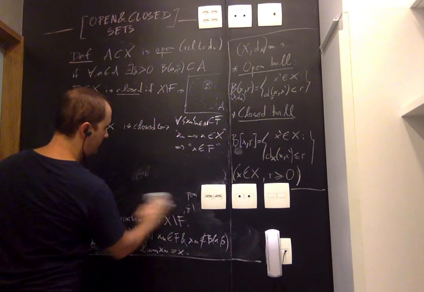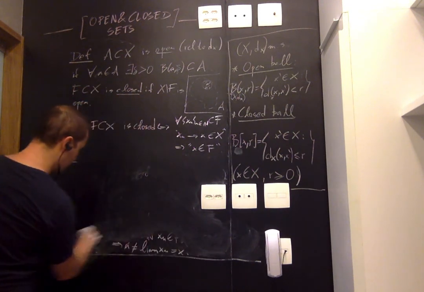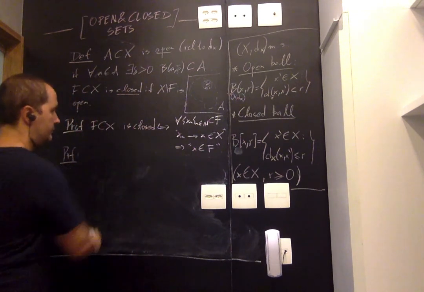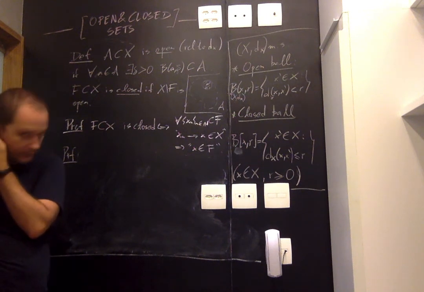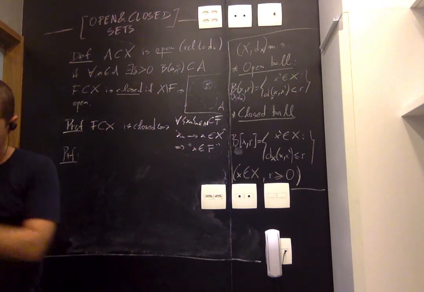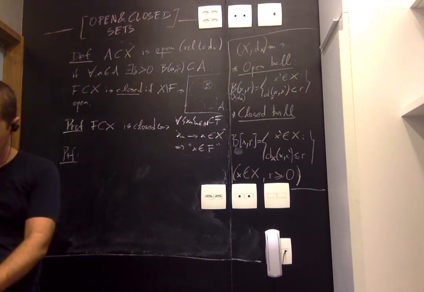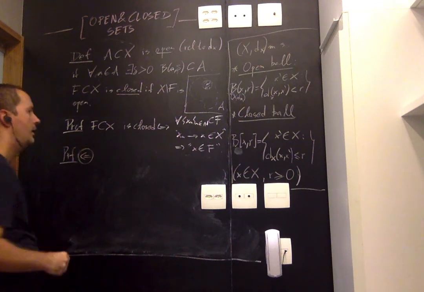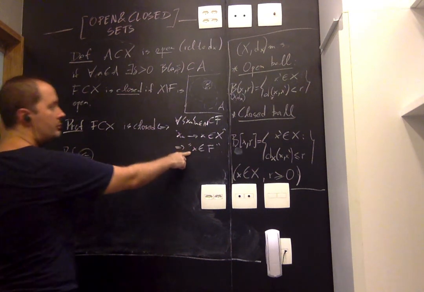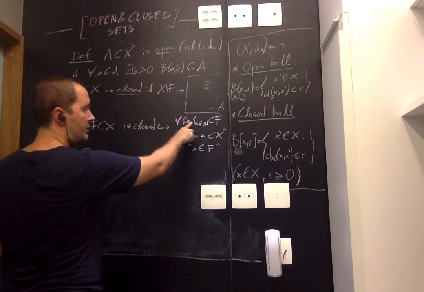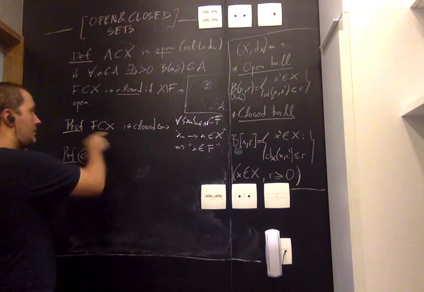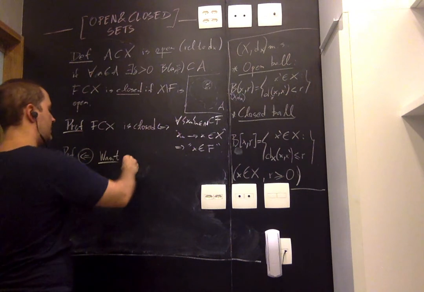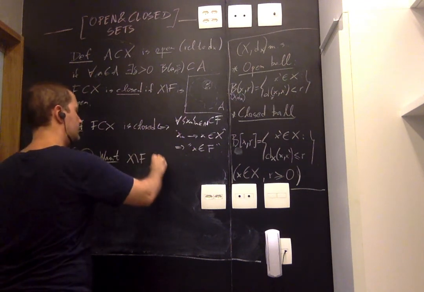Again, I'm going to start by assuming that I have this property of sequences, and I want to prove that f is closed. And this I'm going to write in yellow just for change. So I'm going to assume this: for any sequence that converges, if the sequence is contained in f, the limit has to be in f, and I'm going to prove that f is closed. So what we want to prove is that the complement of f is open.